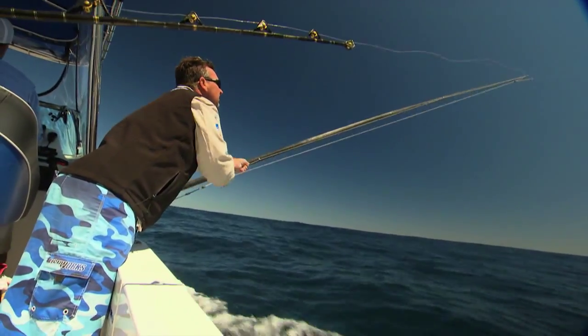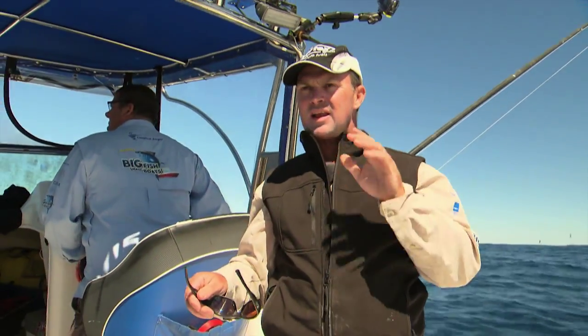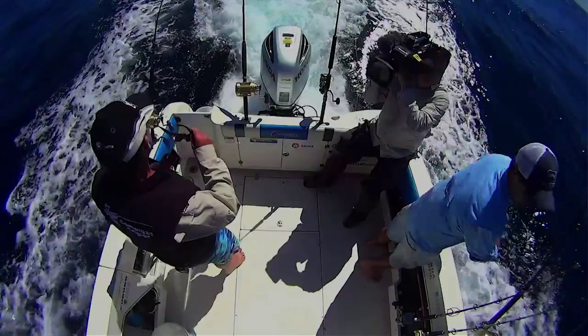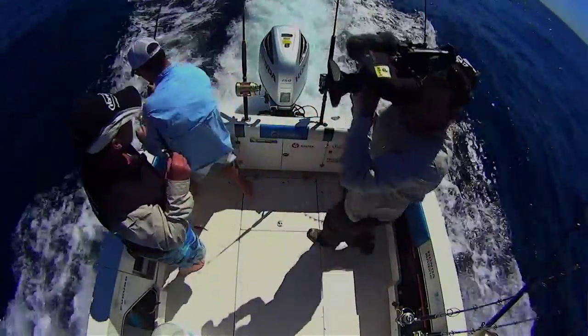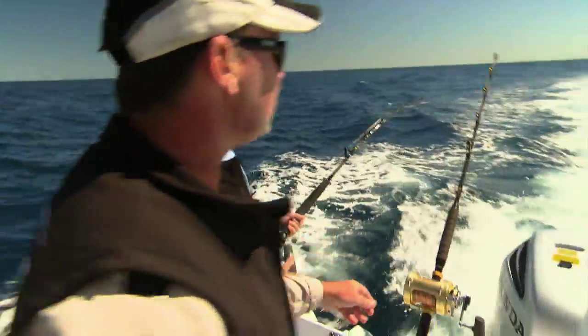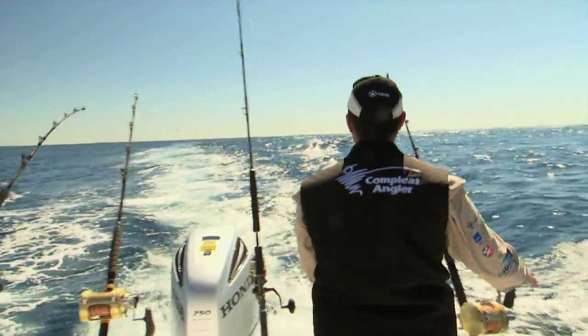Setting the gear, it didn't take long for the Tiagras to screw. Well, it's pretty exciting. We've got out here, and the guys on City Slicker that were fishing a bit north of us called up and said, hey, there's heaps of stripies and a few yellowfin in here. Yep, and we're on. There you go, you want to catch one? You can wind one up. Watch your rods, mate. And we've got a yellowfin on, I'd say. Woohoo!